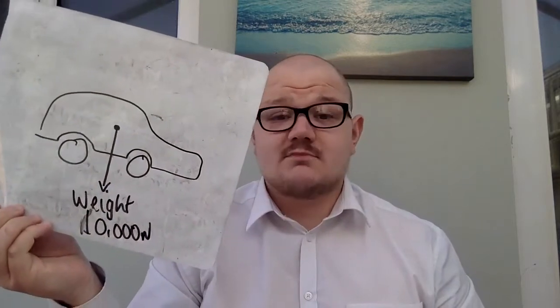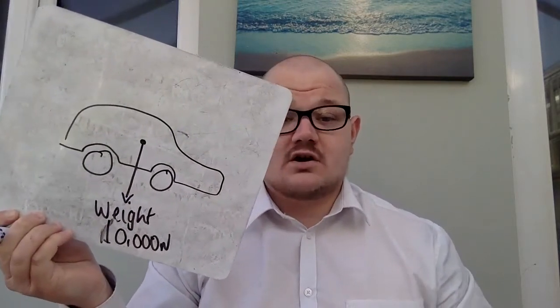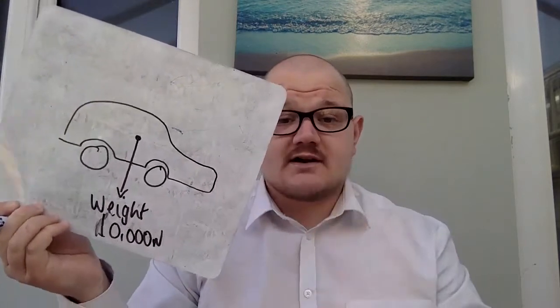I'm going to say that my car is parked and it's on my drive. So it's got weight, pulling it down, and let's give it a size of 10,000 newtons. Now my car, I know, is stationary, it's not moving, so therefore the forces that are acting down have to equal the forces that are acting up. So I'm going to call this one reaction force, and I'm going to give it the same sized arrow. And I'm also going to give it the same size force of 10,000 newtons.